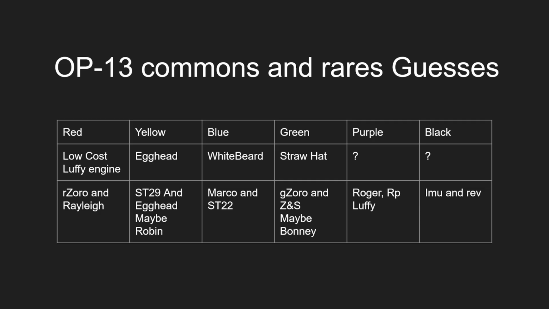My credentials, for anybody wondering: I have a fully alted Smoker deck, black Smoker. I have a fully alted Rob Lucci deck. I have all of the Garp. I have every single Navy card alted basically, except for the new ones. I love playing black, and I do not care. I will not play Emu because if it uses the world government cards, I can't use them.